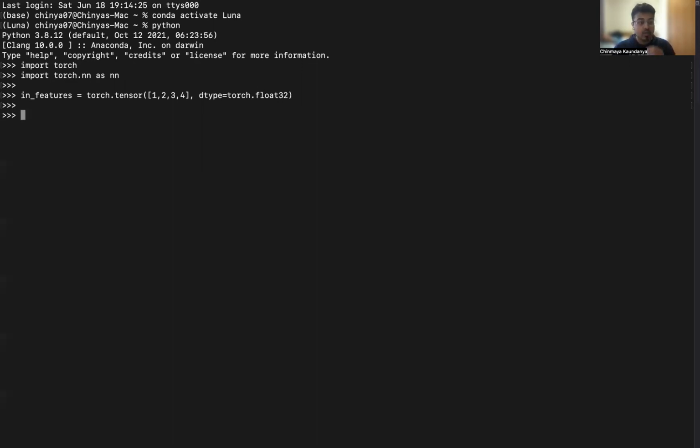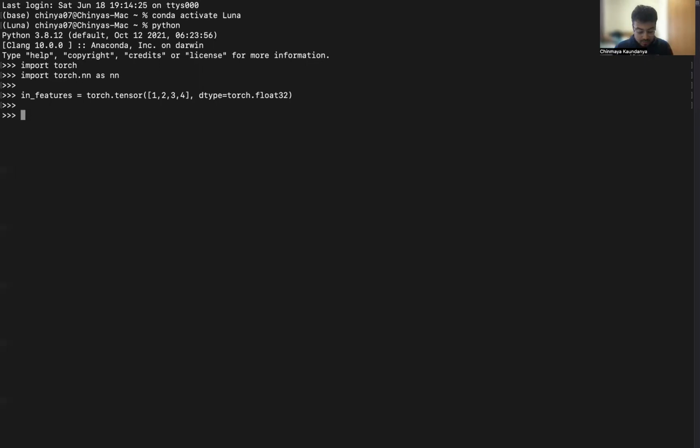In this case, I forgot to mention how it exactly transforms it into output features. If we have in features like this, the linear function adds a weight matrix and does the matrix multiplication and gives us the output, which is completely a single dimensional output.